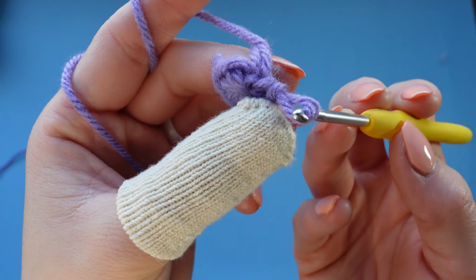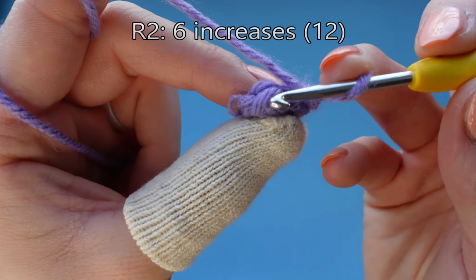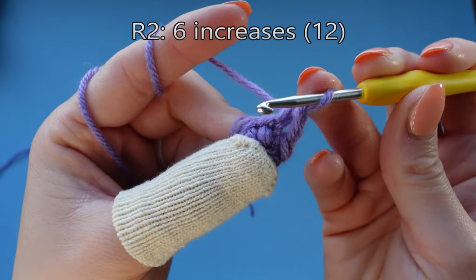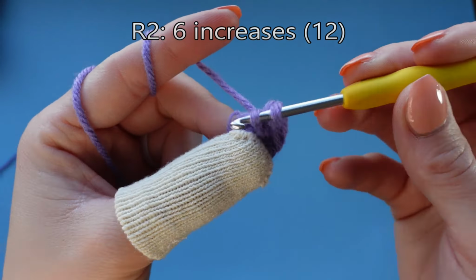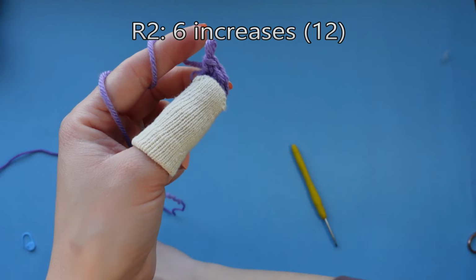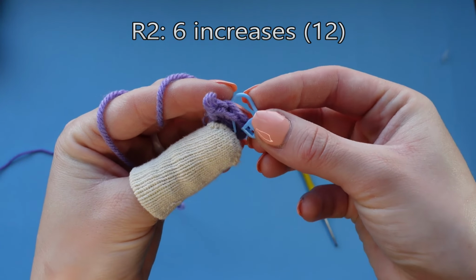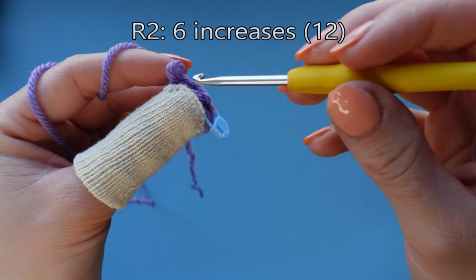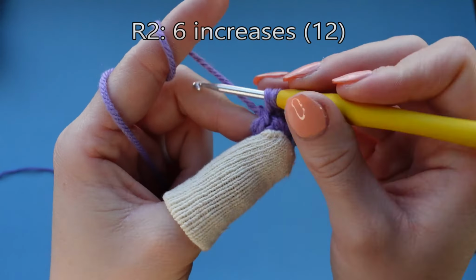So place 2 single crochets in that single crochet there. So this is the first stitch of the next round, and we're going to be making 6 increases. So that's 1 single crochet, and that's 2 single crochet. And now we're going to pause and mark the first single crochet that we did. And now carry on making increases all the way around the circle until we get back to the stitch marker.